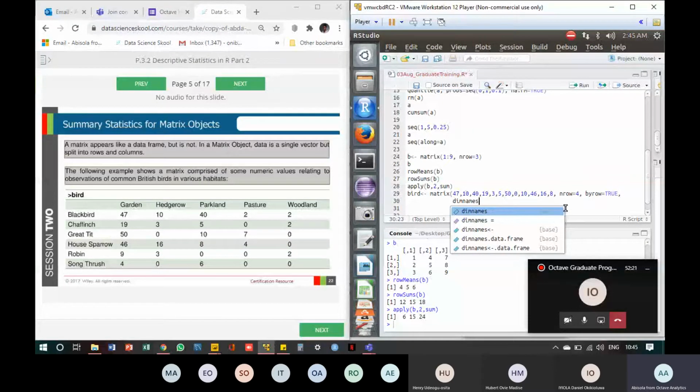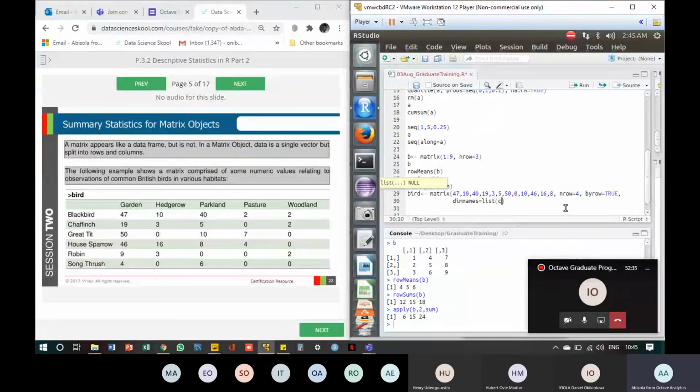So dimnames equal to, you're creating a list of names, right? Dimnames is dimension names, so the X and Y names. So a list of, the first one will be your row names, and the second one will be your column names.